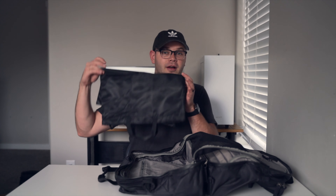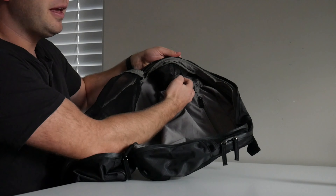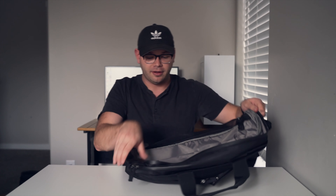It also looks like you've got a tote bag included — maybe for dirty laundry or shoes, anything you want to separate from the rest of your bag. For me personally, I'll probably use it for shoes or dirty laundry. At the back of this side you also have more pockets, and even on the inside there are mesh pockets on both sides of the compartment. So if you have things like chargers, accessories, or a beard trimmer, you've got space for all of that.